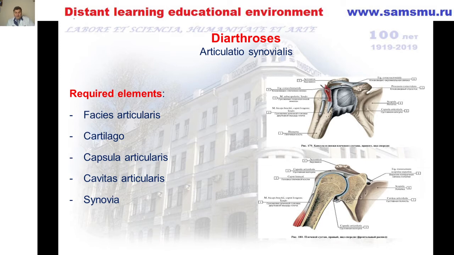In addition to the villi, the synovial membrane can form synovial folds and protrude into the joint cavity. You may see the folds here on this shoulder joint. In addition, the synovial membrane can bend outward, forming a synovial bursa or recessus. They are located in the circumference of the joints, in the places of greatest friction, under the muscles or tendons. The synovial bursa may or may not communicate with the joint cavity. In large joints, the synovial membrane can form more or less closed cavities, the turns or recessus of the synovial membrane.